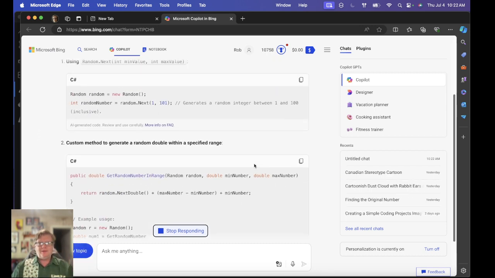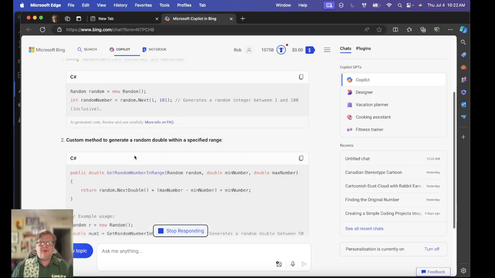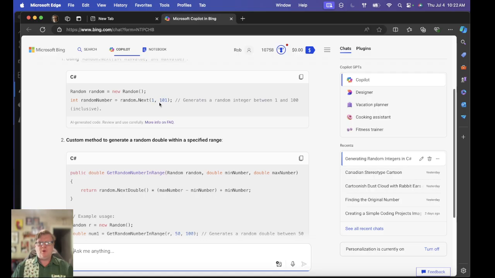All right. So it says random equals new random. Int random number equals random.next 1 to 101. Inclusive. So it says here, now this is from an AI. We may or may not have to add that 1.